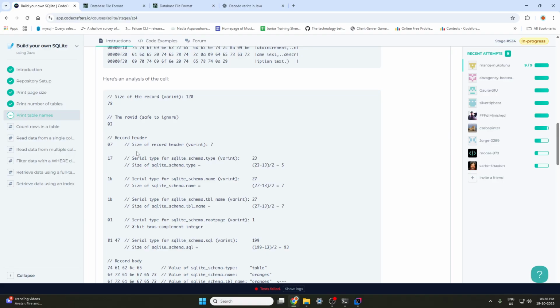I will treat varint as a long, pretty much. So I have the varint, which is long. Then the serial type for this, but how many varints should I read? That's the question. For the sake of the first one, we can read 5 varints, one, two, three, four, 5 varints.